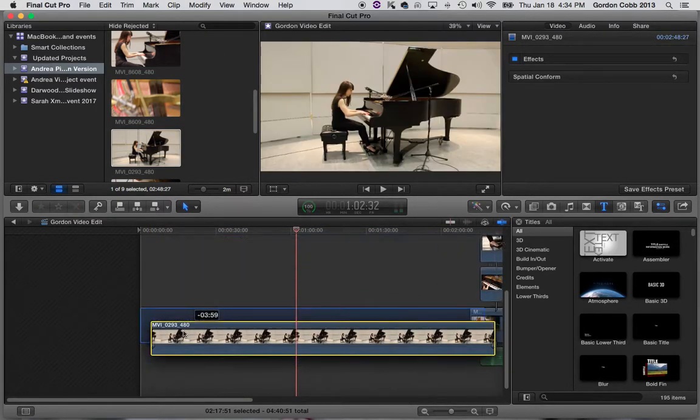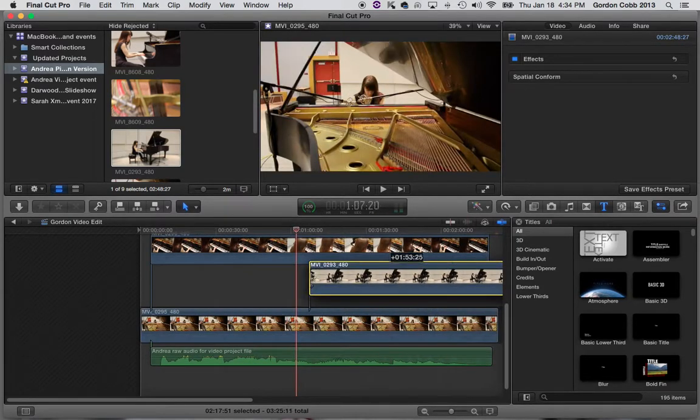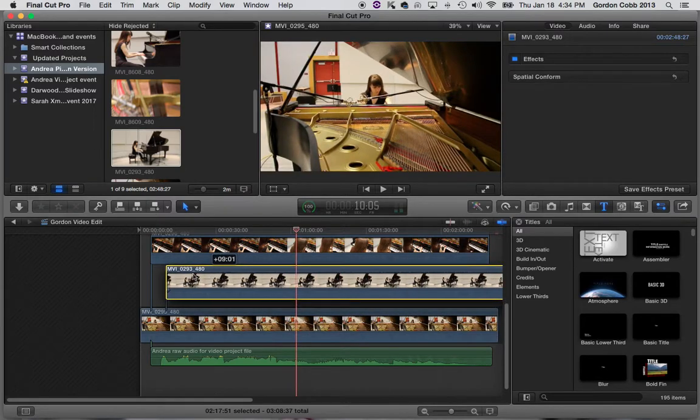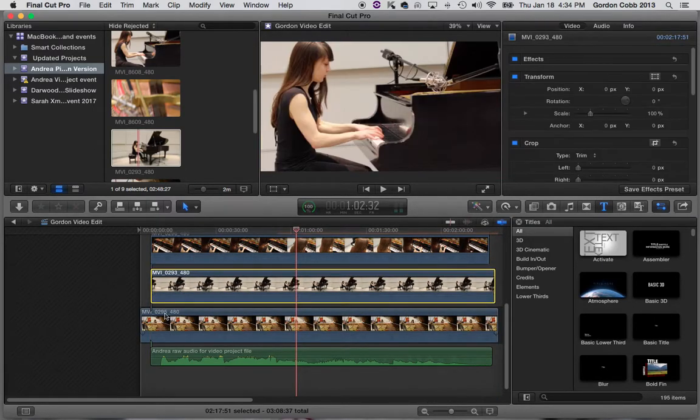I'm going to stick it here. Whoa. Hold on there, Final Cut. All right. It's not going to let us do that only because what Final Cut does when you are putting multiple files in is it kind of has one master file, and then you see these little attachment points.